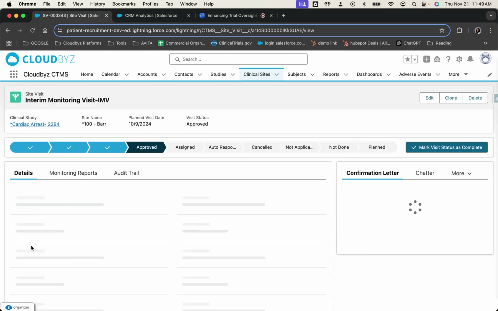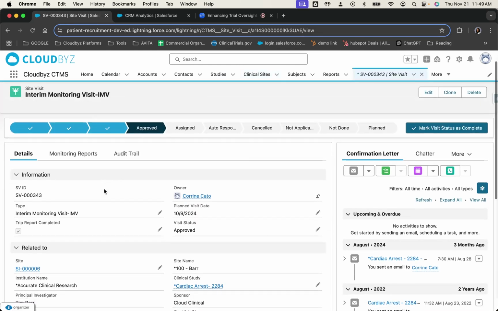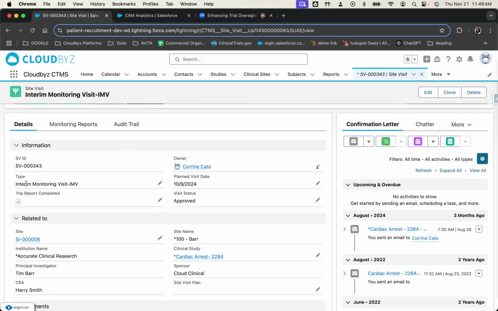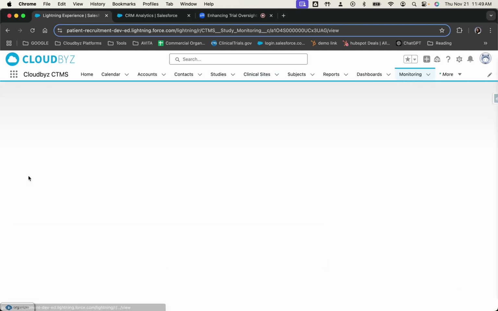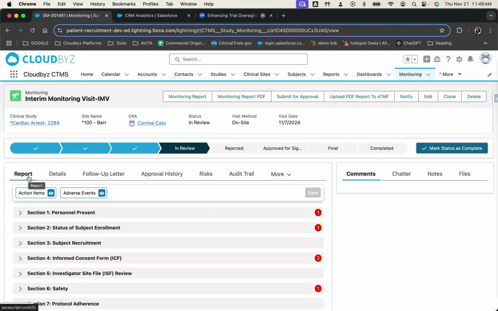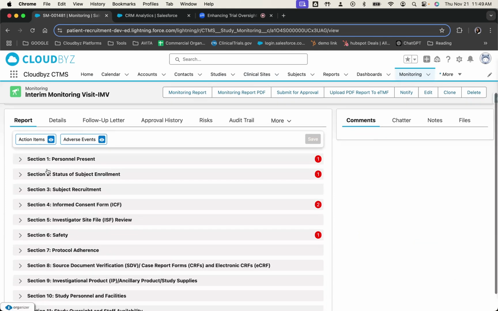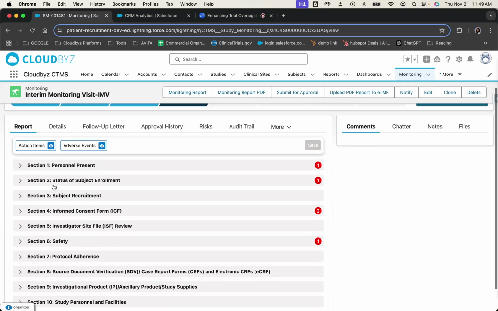We'll jump into a site visit. As soon as I select the type, the system knows to pick up that report template based off of the visit type. So these sections here that are rendering on screen are based off of that. We would prepare all of those templates for you, and it's just, as Dinesh kind of mentioned earlier, drag and drop on how these are managed. So very easy to maintain those templates and the report templates in your library.